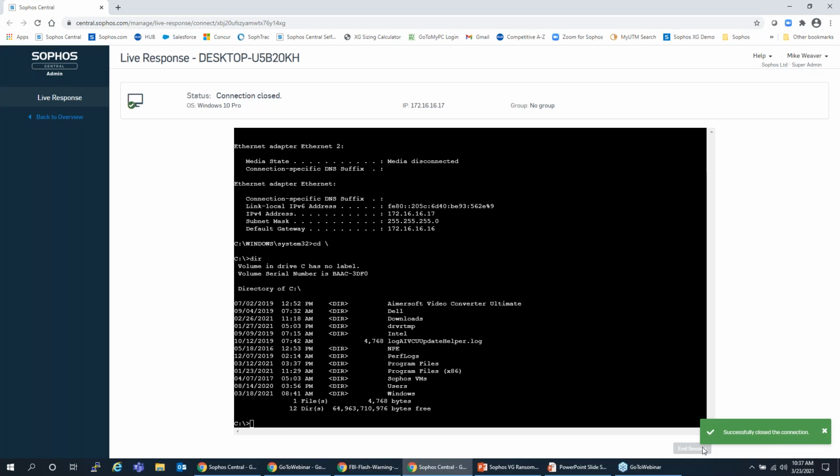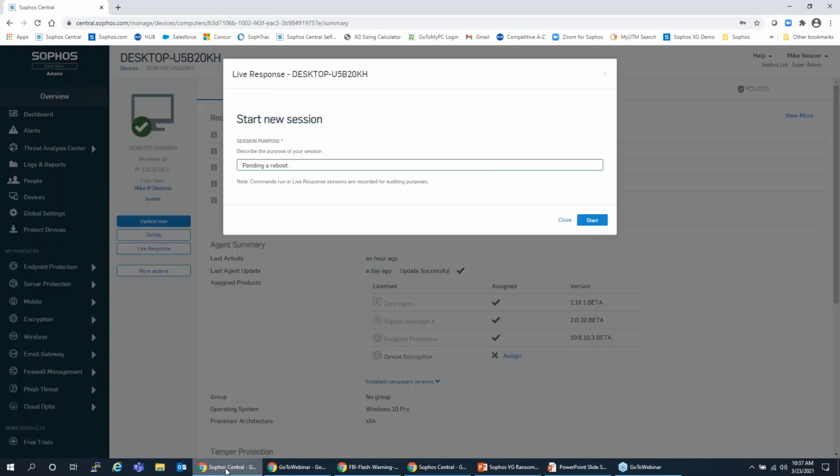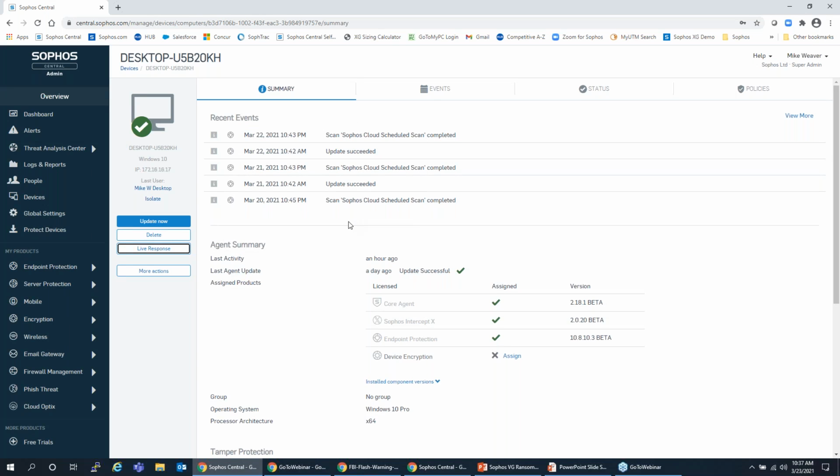And then when I'm done, I simply click on end session, which takes me back to my Sophos Central platform. And now that I'm back over to my system, that machine hopefully shows back up as green, not showing that it's in a compromised state, and therefore back with my network. So with that, that's what I wanted to show everybody today.